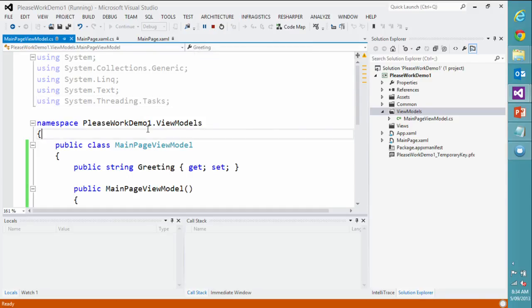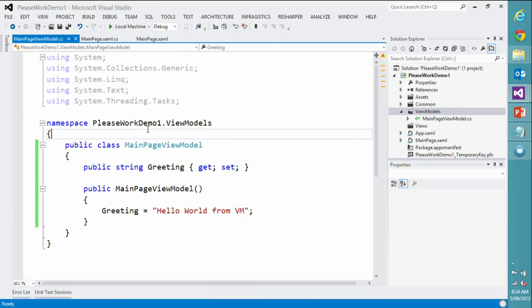Okay, so the question was, am I going to show how you can set the view model in a real app? It depends is the crappy answer. So once you get into this a little bit more, I'm going to be showing how you can do everything by hand. So you can do it this way. And once you start getting into it a little bit more seriously, you're more than likely going to be using an MVVM framework to help you out with this. So something like MVVM Lite or Caliburn Micro.